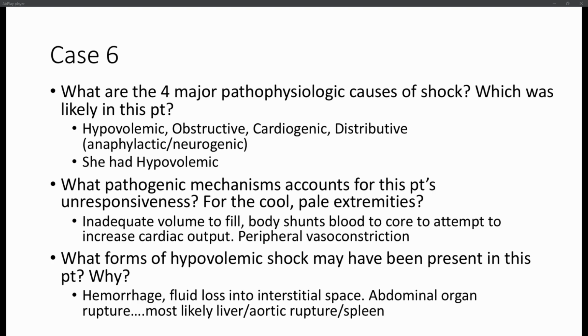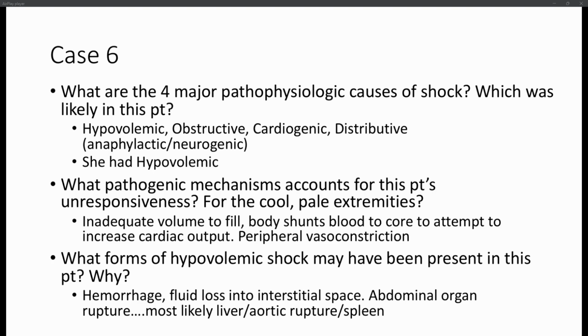So that's the hypovolemic. Obstructive shock. What are some examples of obstructive shock? These are things that are obstructing the flow of blood. Pulmonary embolus will cause an obstructive shock. Anything that's blocking flow of blood will be obstructive. Cardiogenic. Massive pump failure. You had a massive heart attack. That pump is not working anymore. There is no movement of blood. Immediate pump failure, immediate shock. This is cardiogenic because the pump is just out, not working.